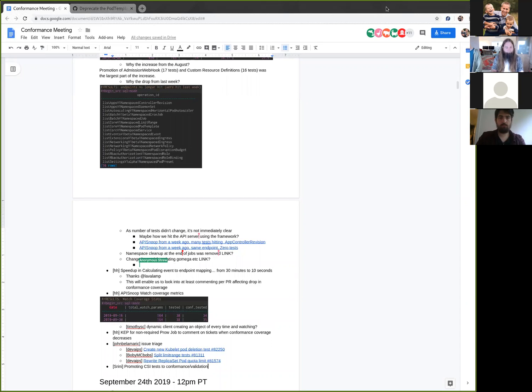Yeah, I think with that list, it's all list operations, right? So it looks like a cleanup portion. And if you notice that they're all namespaced, I'm guessing this has to do with Clayton's change to remove portions of code that we had with namespace cleanup that was super legacy. Listing everything in the namespace and then going and deleting it instead of just deleting it. Exactly, spot on.